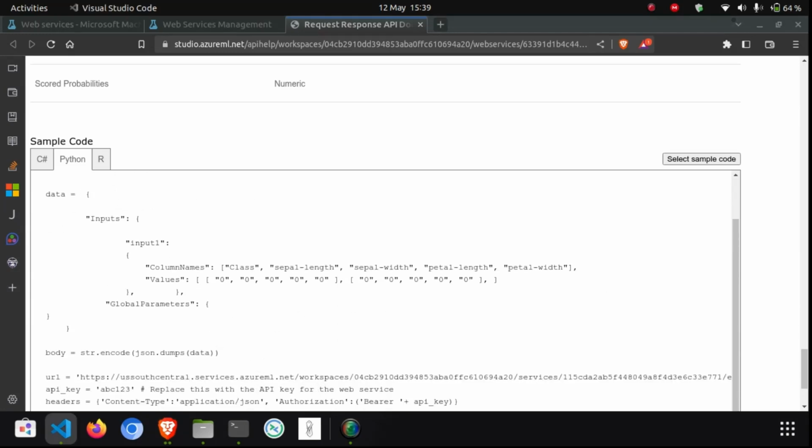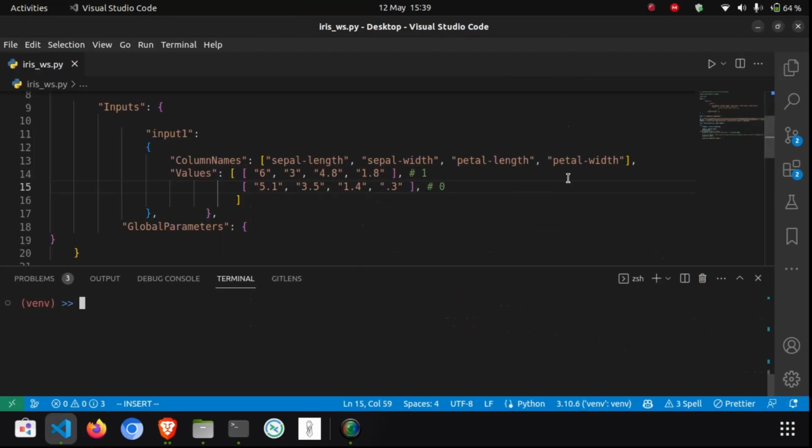For VS Code, you will get some code here where you specify the API key and the HTTP to run your web service. For this case, for instance, I'm doing a test with some values, some features as indicated in this row. The result normally would be 1. In the second test, the class has to be 0. I run the test.